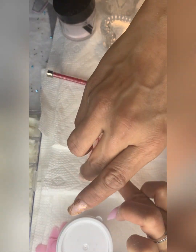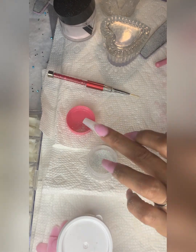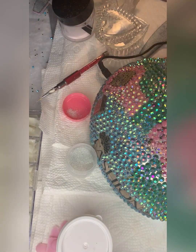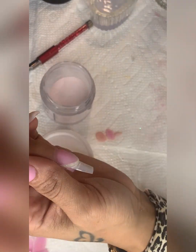We are going to file these bad boys. We are going to shape them. And then I'll be back, guys, shortly so we can do our design. Okay.